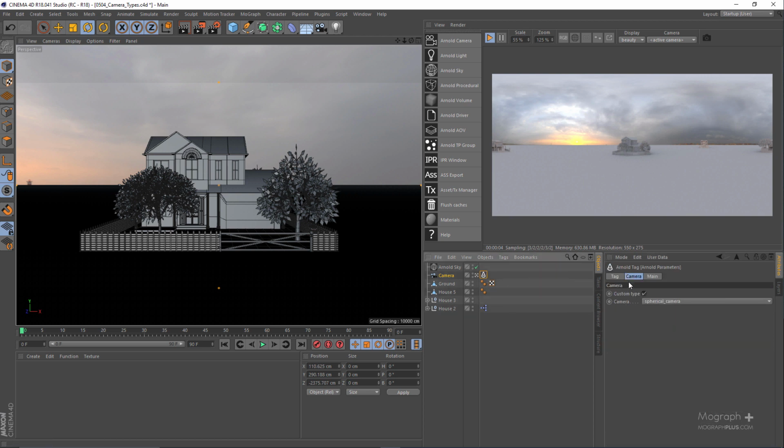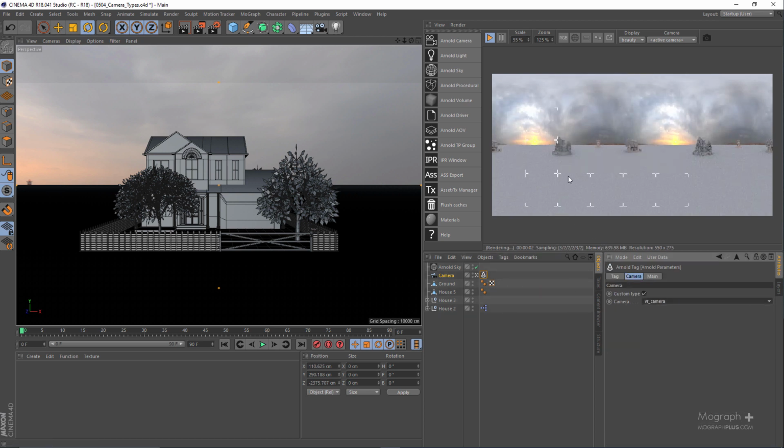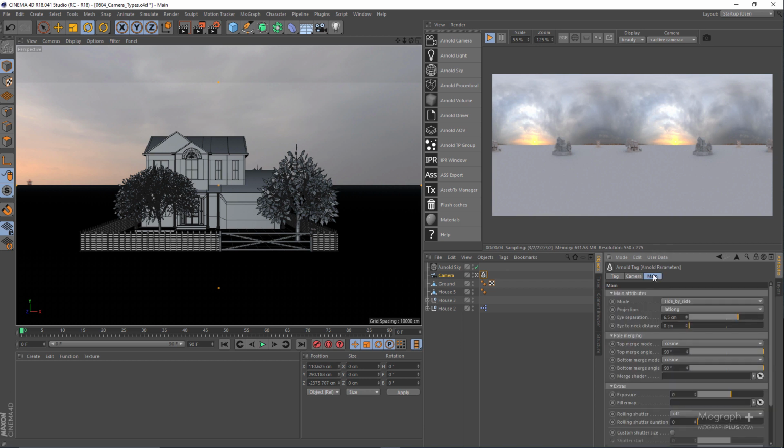Next we have this VR camera, and this is a generic VR camera implementation, and it features 2 cameras offset by a distance with a specific 360 degrees projection. If I go to the main tab, you can see this camera has tons of options, and you can check out Arnold support page to learn about these options if you are interested in rendering VR.